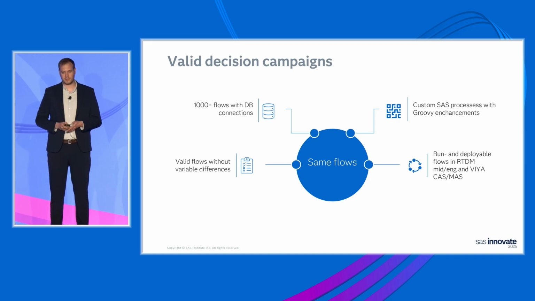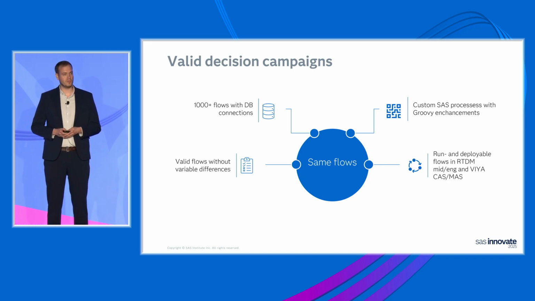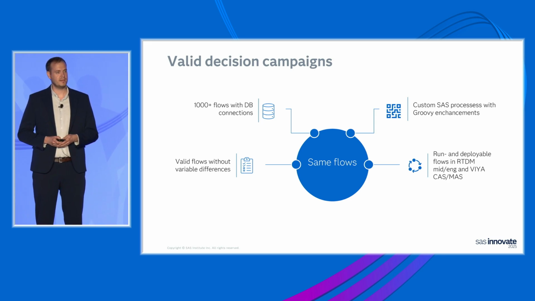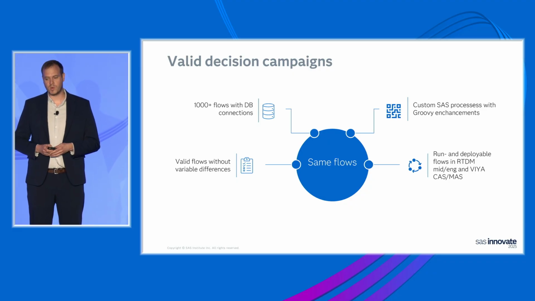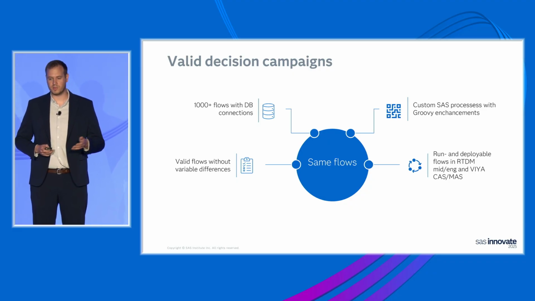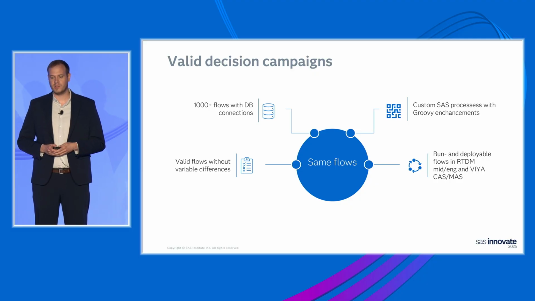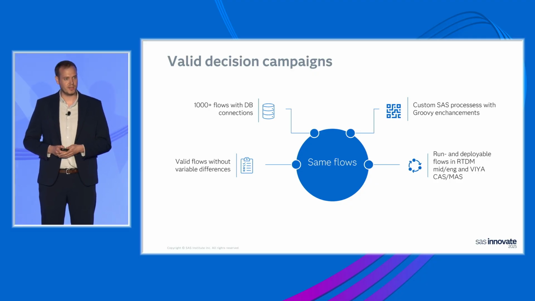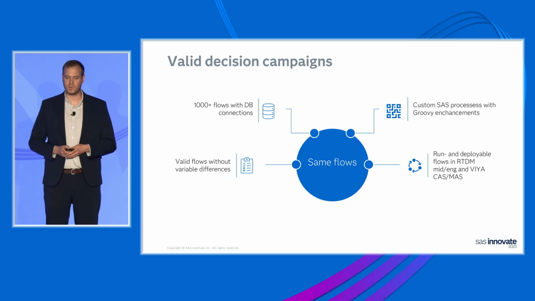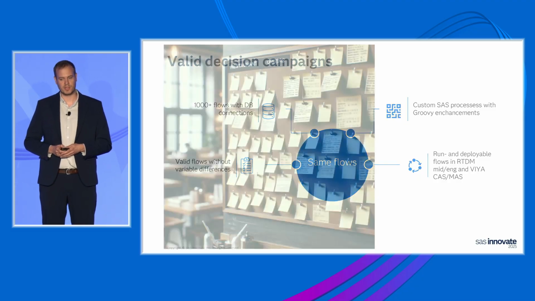And last but not least, to have running and deployable flows in RTDM, MID, and engine server, as well as in Viya, SAS, and MES. Just to give you another cooking example, it is like when you try to make your dish in an old oven and then try to make the same dish in a fancy new high induction cooker, you would like to have the same taste, but just with different technology. That's what we wanted with these valid decision campaigns.